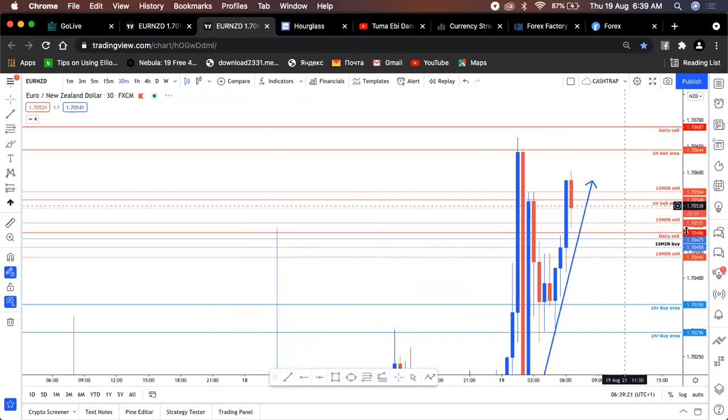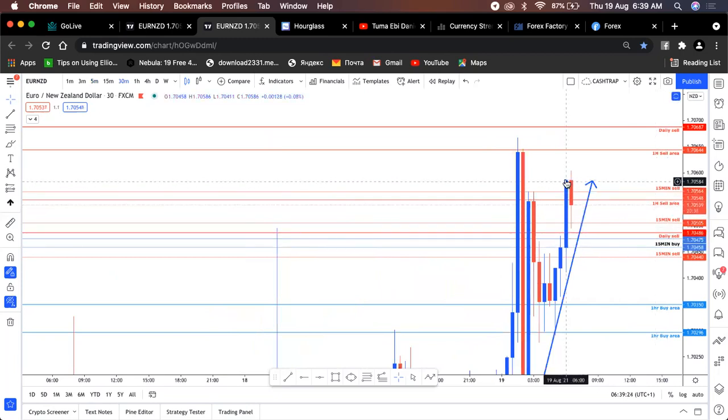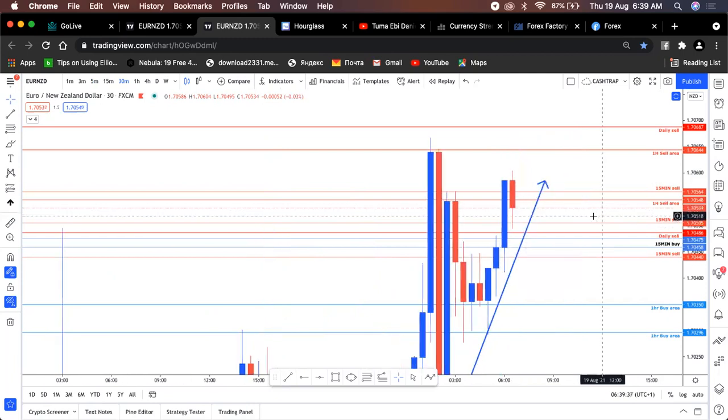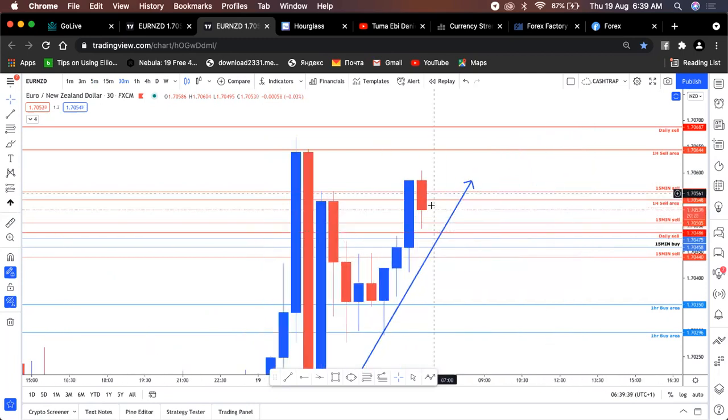So this is what happened at the 30. This is where the 15 closed, right? Look at the 30 minutes. It made a little extension up, but it eventually dropped. Can you see it? This is the 30-minute candle. It dropped as a red. The previous candle was a buy candle. So on the 30-minute mark, price will tend to retrace.